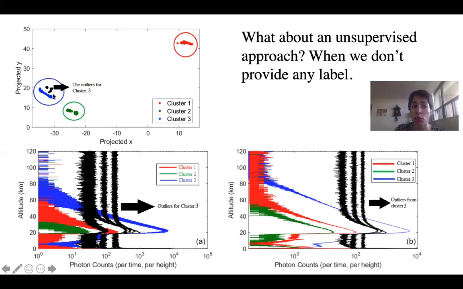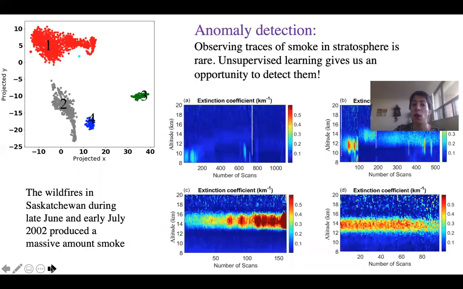Moreover, we could find these outliers as well, and these are outliers that we know have high background counts. So using unsupervised learning, we could cluster our data, and when we look at the clusters, we could realize that this cluster is the one we will classify, or label, as good, and the other ones are bad scans. This was quite interesting for us and gave us the idea that maybe we can use unsupervised learning to do anomaly detection.